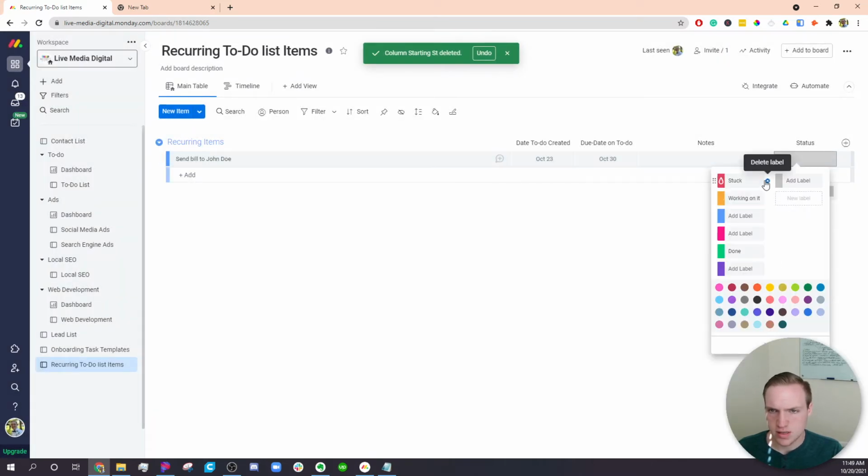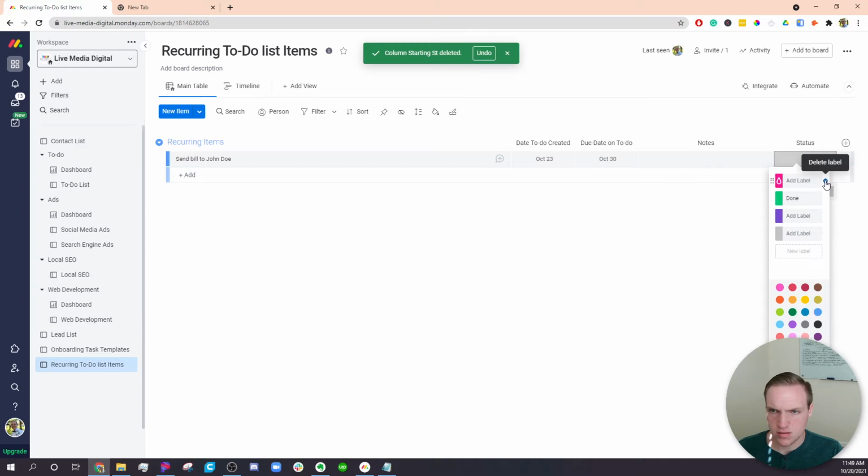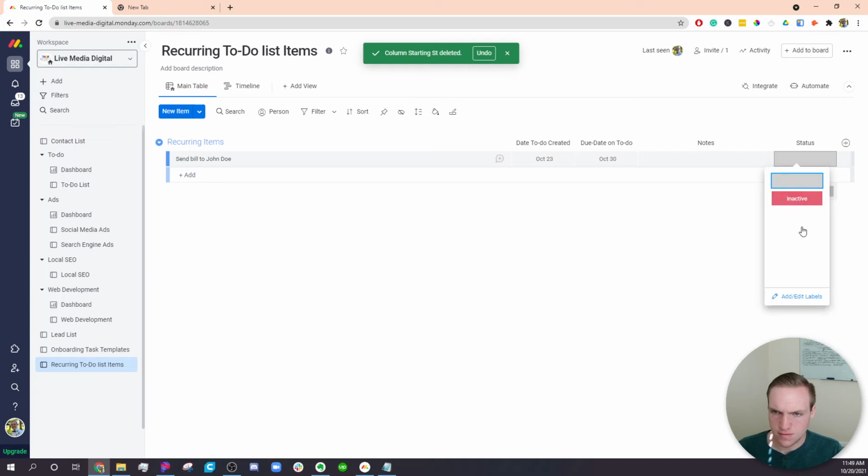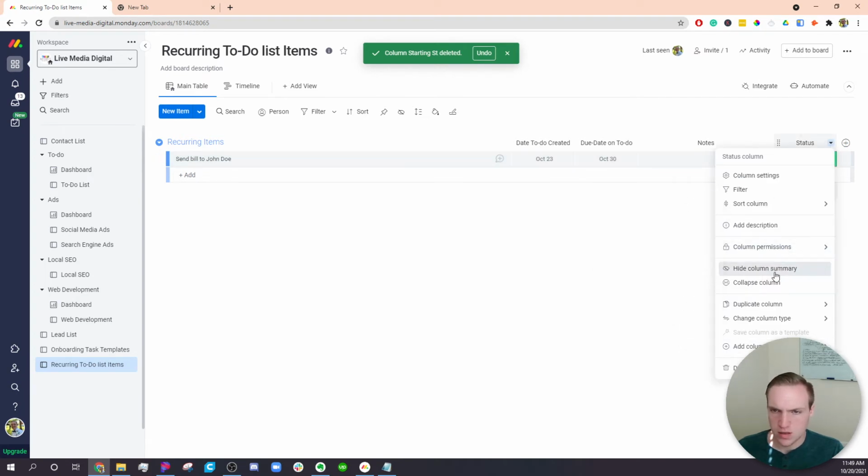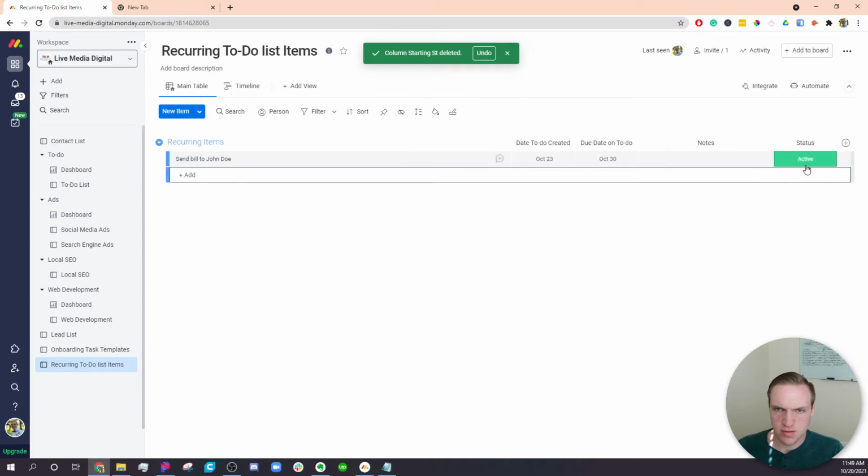So the status is going to be inactive and active. Again, this is another one of the internals. So this is only if you want this item to keep going out. So every month on this date, it'll go out if it's active. And I'll show you how to do the automations for that in just one second. Hide the column summary.